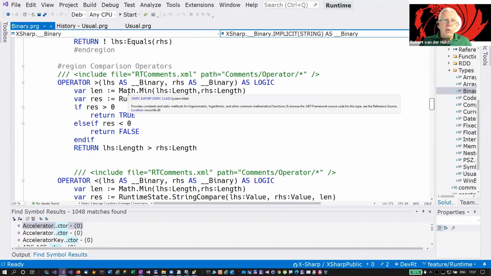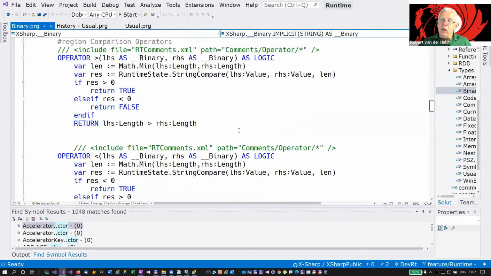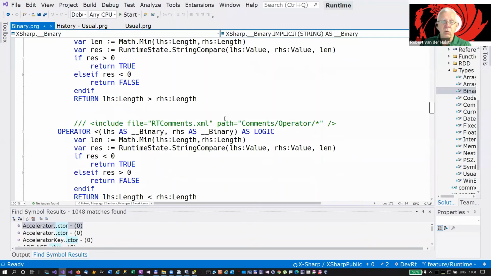And as you can see, most of these things are relatively easy. It's not super easy, and you have to think about how to implement a larger than operator, but once we have implemented a string comparison routine in the runtime, we can reuse that everywhere that wants to do string compares.